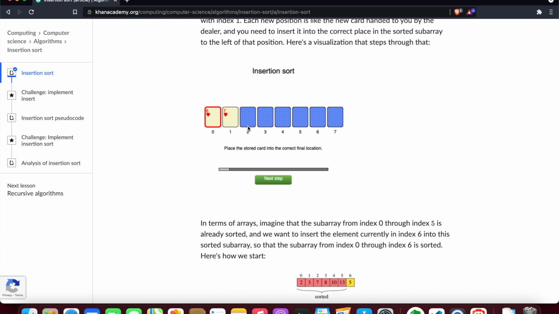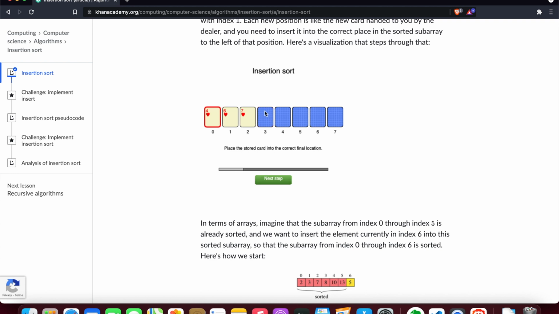The next step is to pick the next element, index number 2, and then we are going to compare this with the elements that come before it. So the subarray comprised of index 0 and 1, we are going to compare every element in that subarray with this number, and we are going to place this number at its correct position. So next step, 6 and 7 were both greater than 4, so both of them had to be moved one step to the right, and we are going to place 4 there.